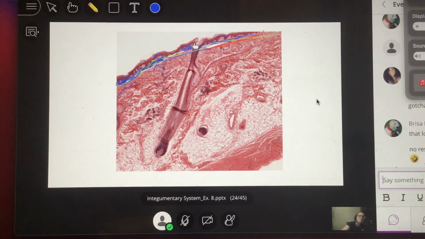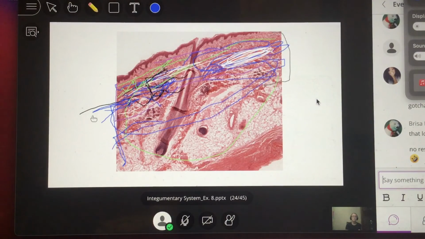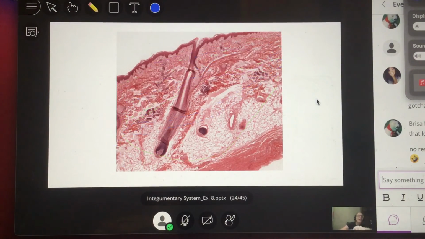Now, give me the reticular layer. Give me the reticular layer. Yep, it's going to be all there from that blue line. Yep, black bracket. Awesome. The bracket. Good idea there, bracket person. All right, awesome. That's it. Now, watch out. Don't go too far. Now, bracket the hypodermis. I'm going to use this terminology. Hypodermis, right? Awesome. Very good.